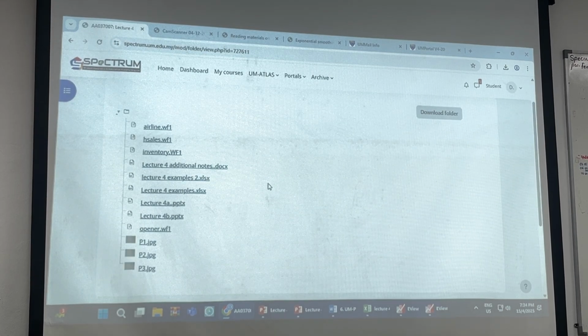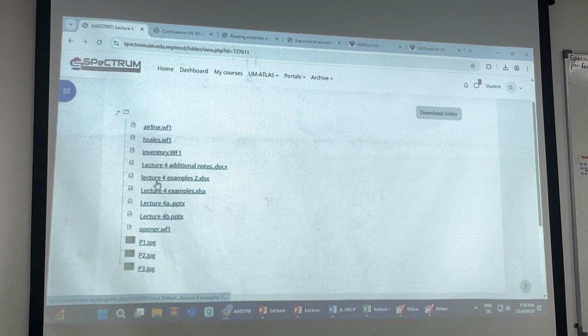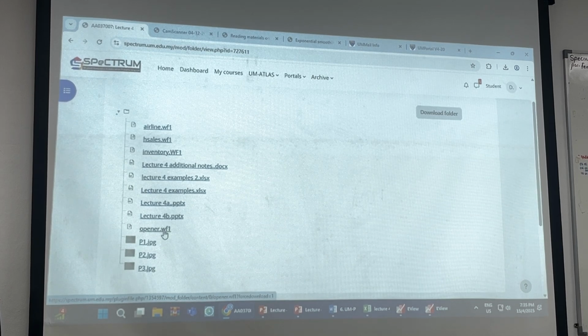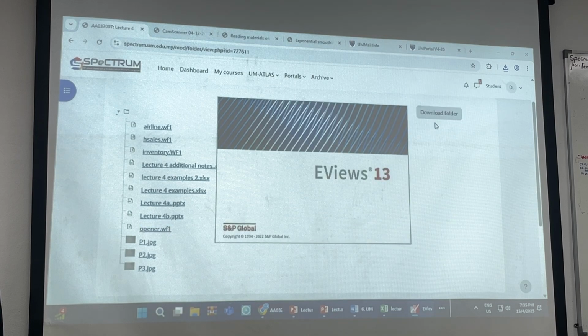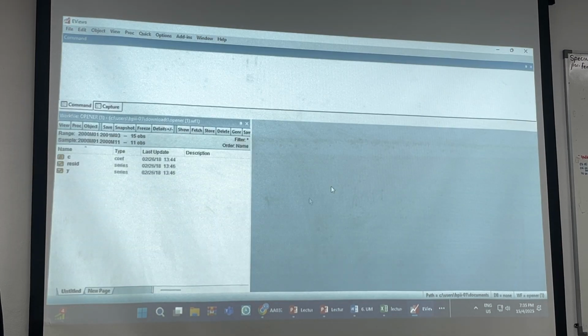The data that we used before for single exponential smoothing is this one, the opponent inventory. Okay, so this one.